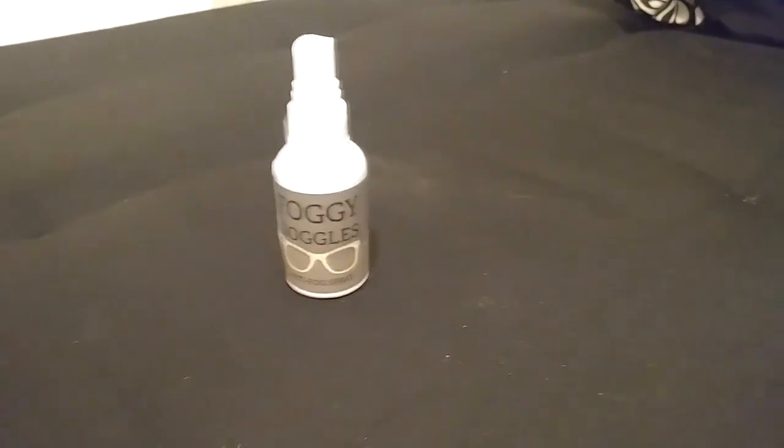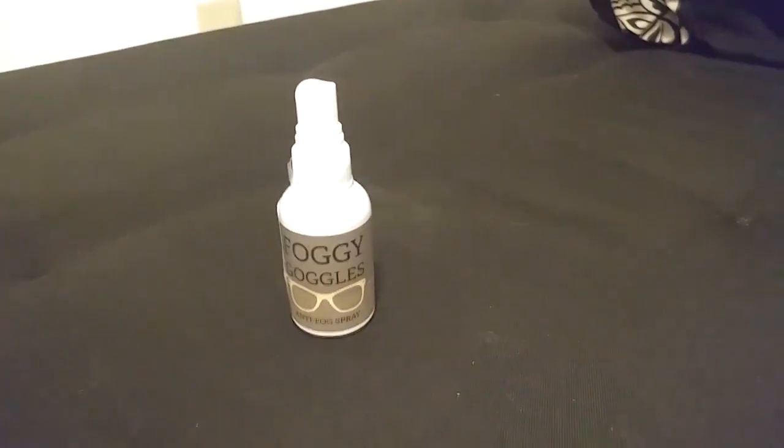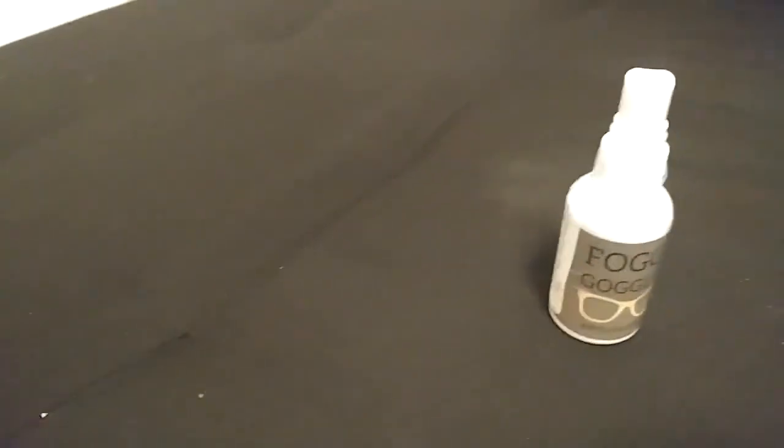If nothing else, grab a little spray bottle. This stuff doesn't cost a lot. Just spray a little bit on there, one spray each, and then just wipe that stuff down and you're ready to roll.